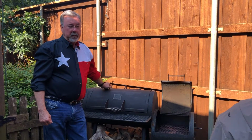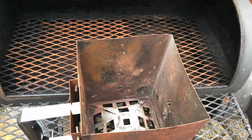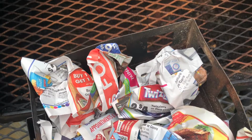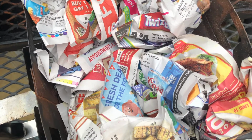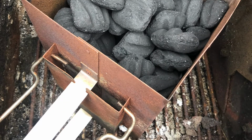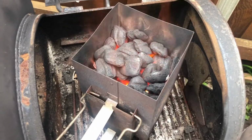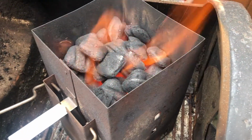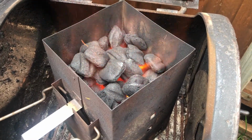So what I'm showing you right here is how most people go about lighting their charcoal. They have a charcoal holder or lighter box where you flip it upside down, put paper in it, and then flip it back over, put the charcoal in the container, and go ahead and light it. Now what you're seeing is the flame starting to come up through the charcoal. That means that the charcoal on the bottom is lit up very well.